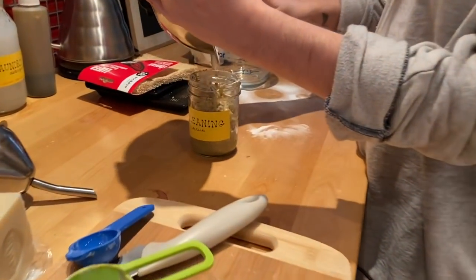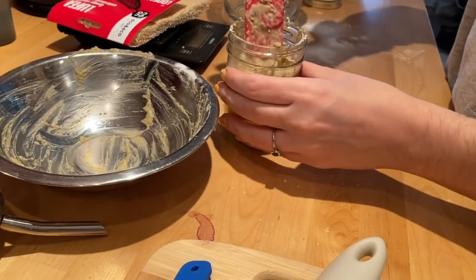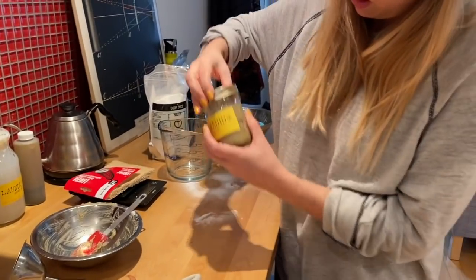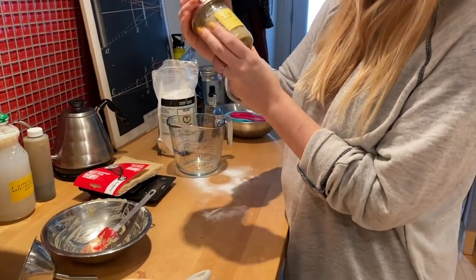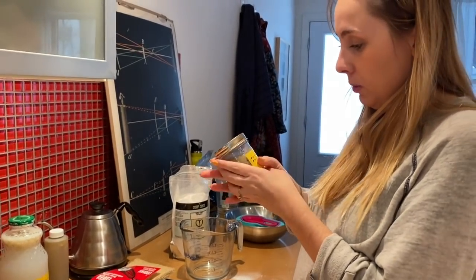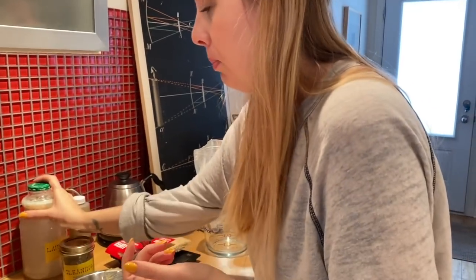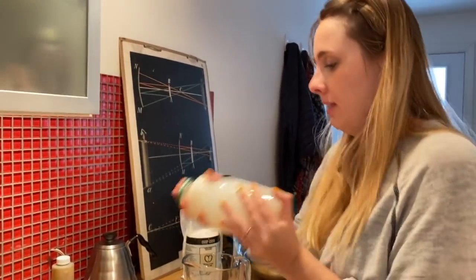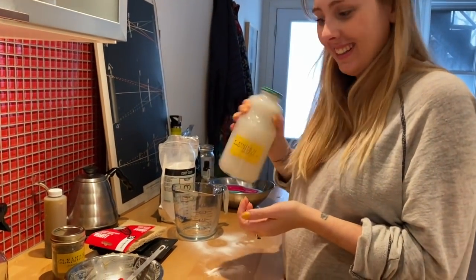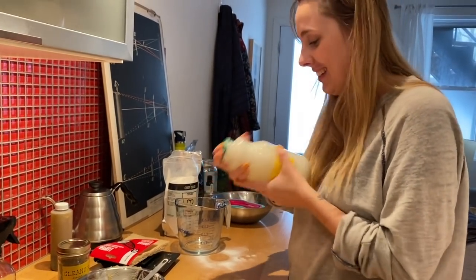Okay, so now it does fit in my jars. Right, there we go. That actually went right down, didn't it? And that's our second cleaning product. So that's the cleaning scrub, and it is very scrubby. It feels a bit like the stuff you might scrub your face with, but don't scrub your face with it. We'll just say now, don't. We'll use these for inanimate things: bathrooms and kitchens, not faces or hands.